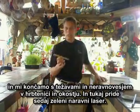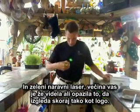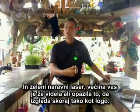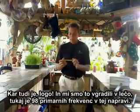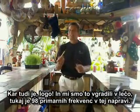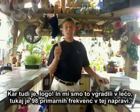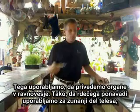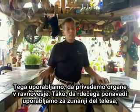In comes the green natural laser. Most of you have seen this, and you'll notice it looks very much like the logo, because it is the logo, and we've incorporated that into the lens. There are 98 blueprint frequencies in this device, and specifically what these are used for is to bring organs and systems into balance. So the red we use primarily on the outside of the body.